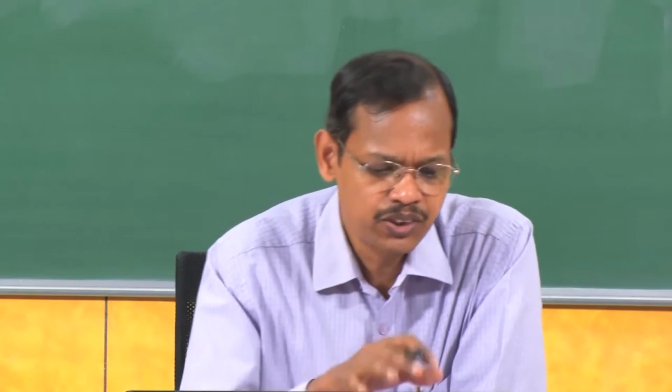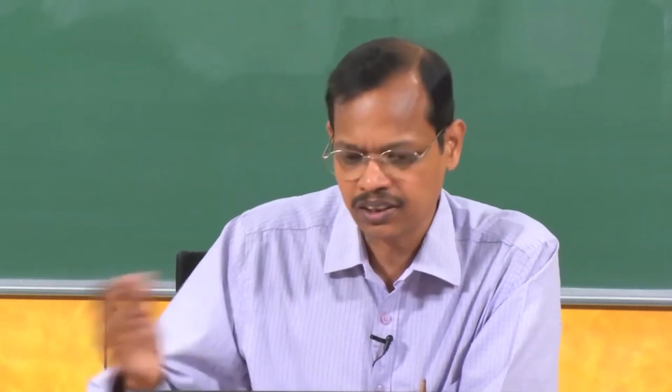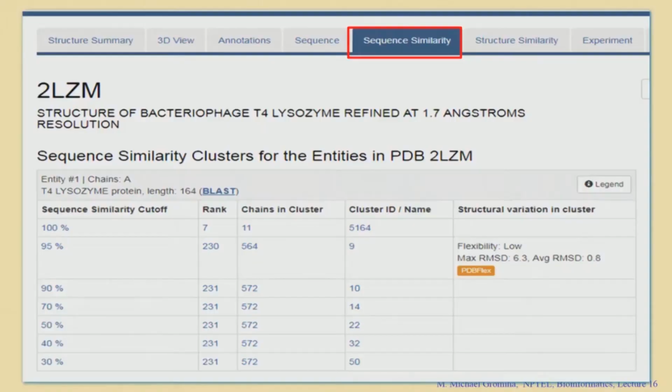So, there are some databases which have this information, right. If you see the annotations you will get the information regarding that. I will explain more detail in the next classes. So, you can see the sequence similarity, right, the PDB recently revised the page. For each similarity, for example 100% or 90% or 50%, they developed several clusters, right.